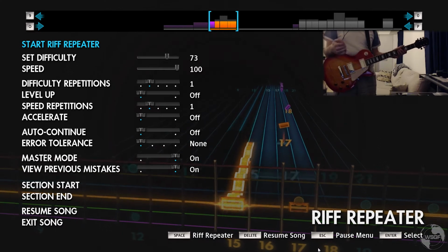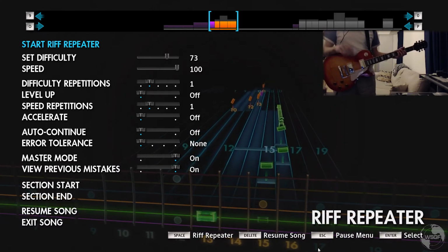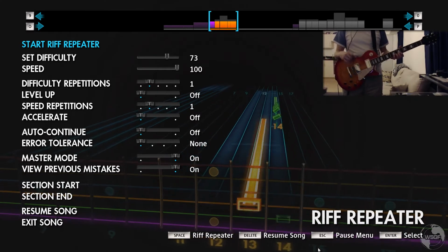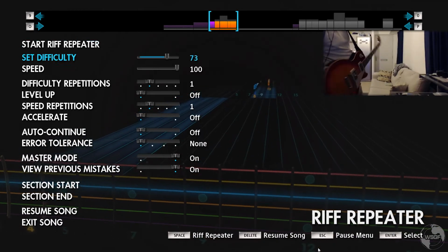Auto continue will be once you've successfully played a section, it will then continue with the rest of the song. And then you have master mode and view previous mistakes. I will get into master mode later. But for the purposes of this video, we will try this section because last time I tried it, I buggered it up royally. So let's see if I can do it any better.